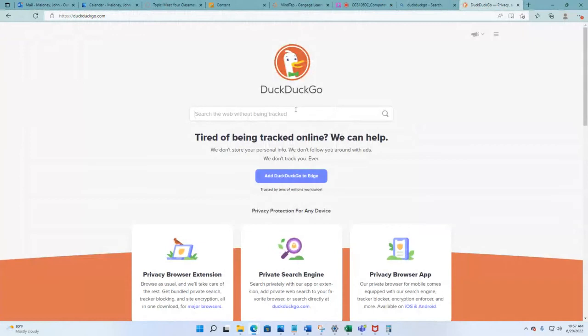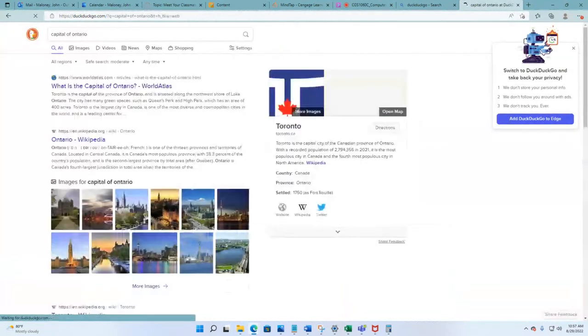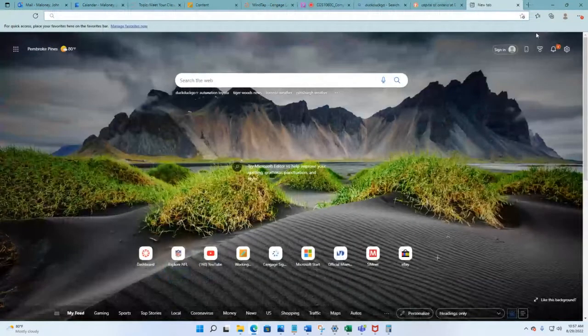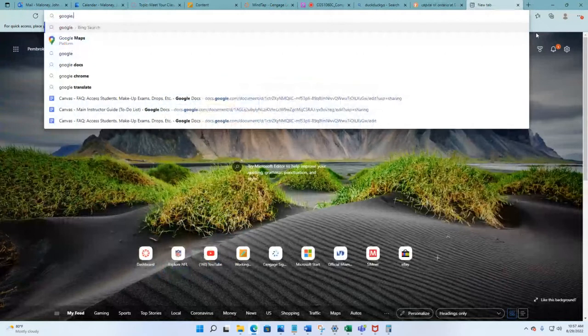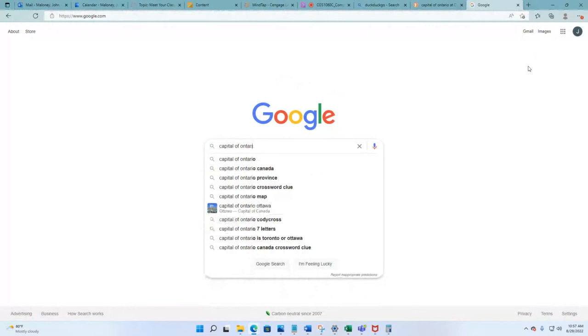And in DuckDuckGo, let's do a search. I should have done the same search for somewhere else. Let's say capital of Ontario. So Toronto. Okay, so it pops up down here. Now let's go to Google and let's search for capital of Ontario.